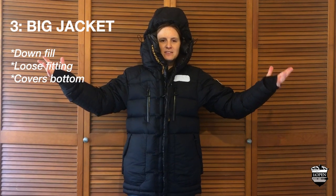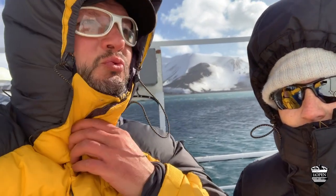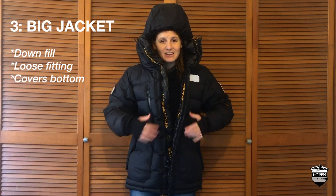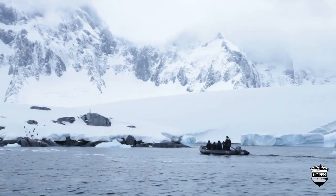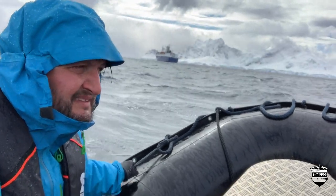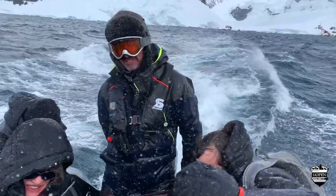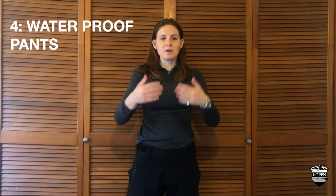Big jacket — you will definitely need one of these. This is designed to keep you warm when you're on the Antarctic continent. I highly recommend a down jacket, so that's either a goose down or duck down fill. Also get it a little bit big, because the way these work is they heat up the space between your body and the jacket — if you have it too tight, it's basically useless. Also get a jacket that's a little bit long and covers your butt, great for when you're sitting on the zodiacs getting splashed. I'd also recommend a water resistant coating. Most cruise ships will actually give you a big jacket, but double check that you're happy with it.